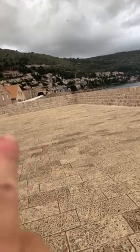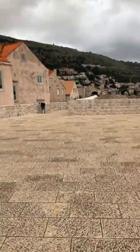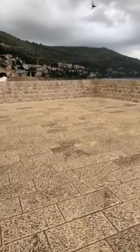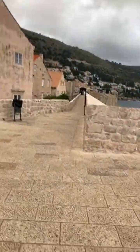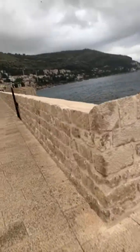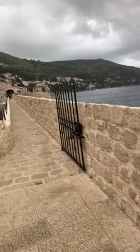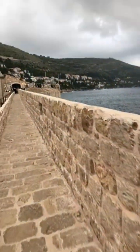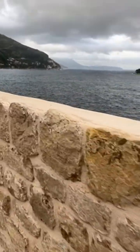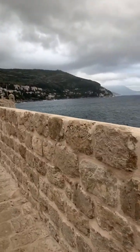So there's the last bar. They usually have a stall on here as well where they sell things. But this is the last bar now, down here, before you actually exit at the marina. Because it's 7 o'clock, so the walls technically close anyway. But people are at this bar, so it is one of the last ones on the wall, so I mean, they've got to go around and lock all these gates. So people at the bar at the moment enjoying themselves. So they generally stay open a bit longer, probably 8 o'clock, I don't know. People enjoying a beer.